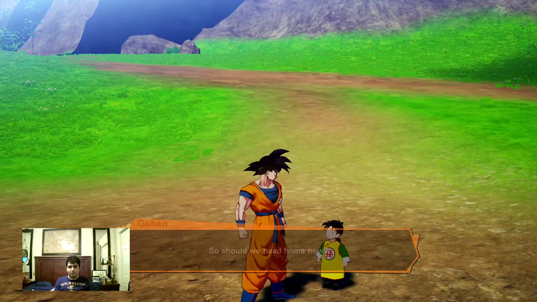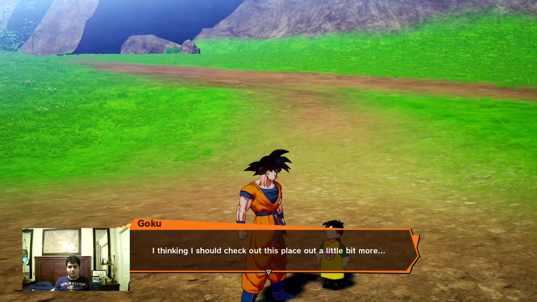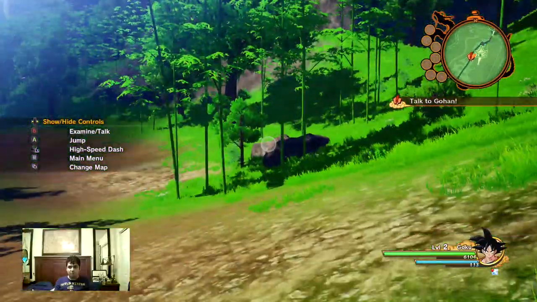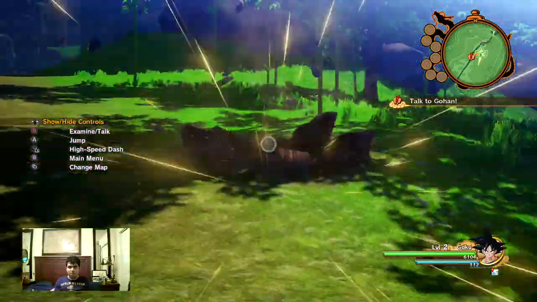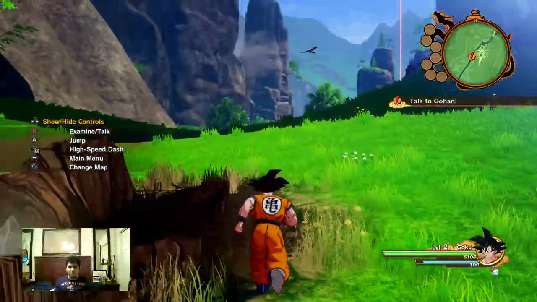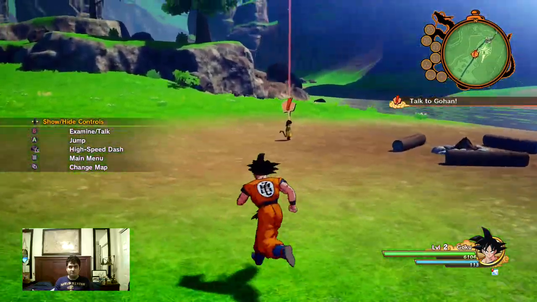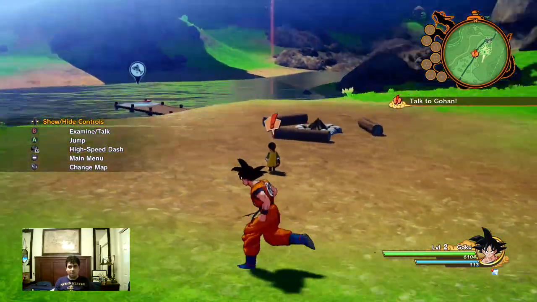Talk to Gohan. So, should we sit home now? Let's check out this area a little bit more. Okay. I think I'm going to be collecting some items right now. The opening song is Cha-La Head-Cha-La. They do it in every Dragon Ball Z episode from seasons 1 through 6 on the Japanese dub.